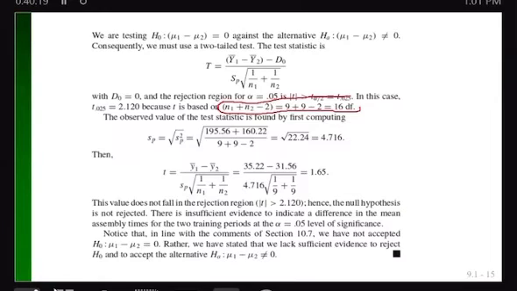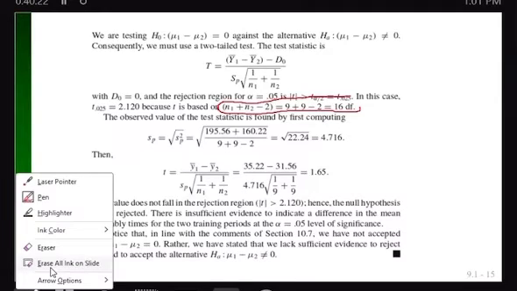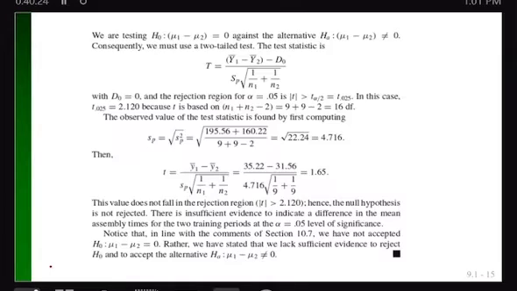I'm actually going to check 16. What was the alpha given? Alpha is 0.05. Because the alternative is two-tailed, I will divide alpha by 2. And that would be what? Did you see this guy? 0.025. Because alpha is 0.05, and because I'm working with the two-tail, I will divide it by 2. Then I will check 0.025 under the degree of freedom 16 in the T table. And that will actually give me 2.120.